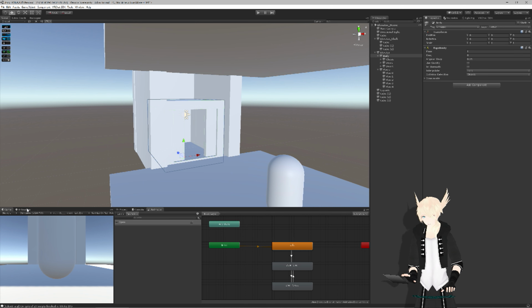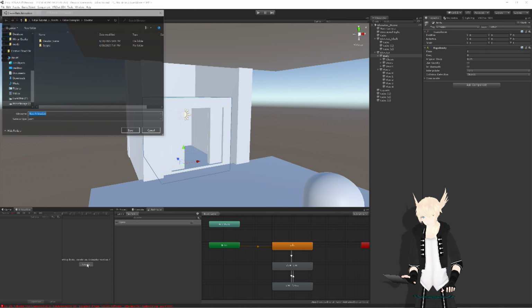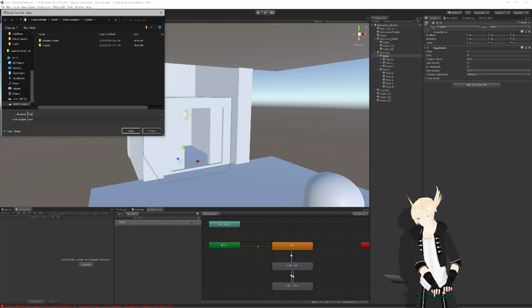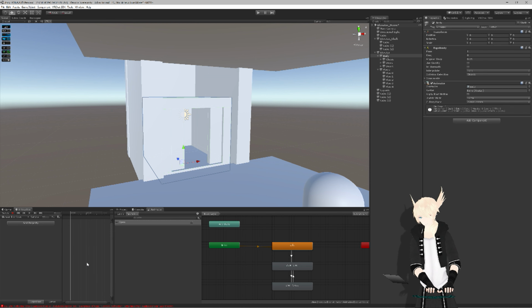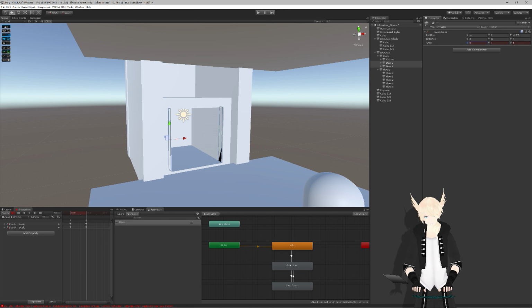Alright, so we're going to make a new animation for elevator body. Elevator door open. So we're going to start this at 1, and in half that we'll go to 0.